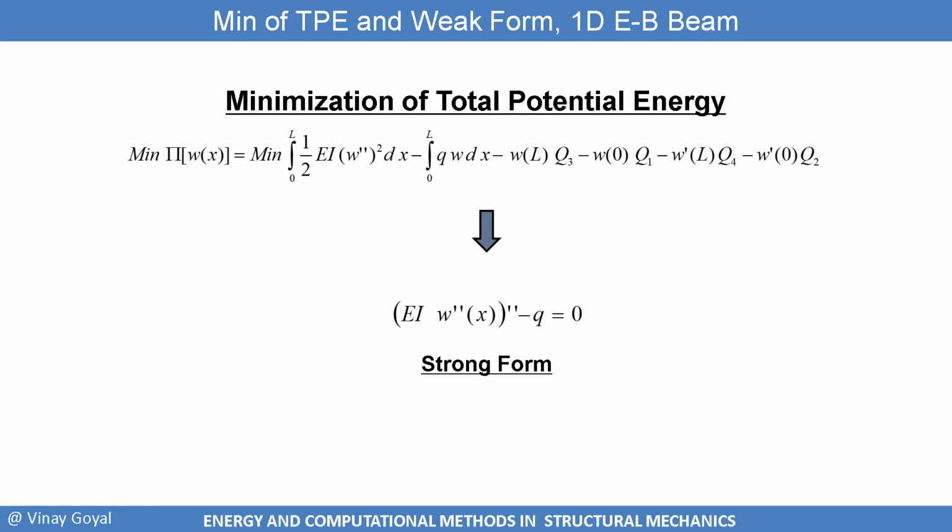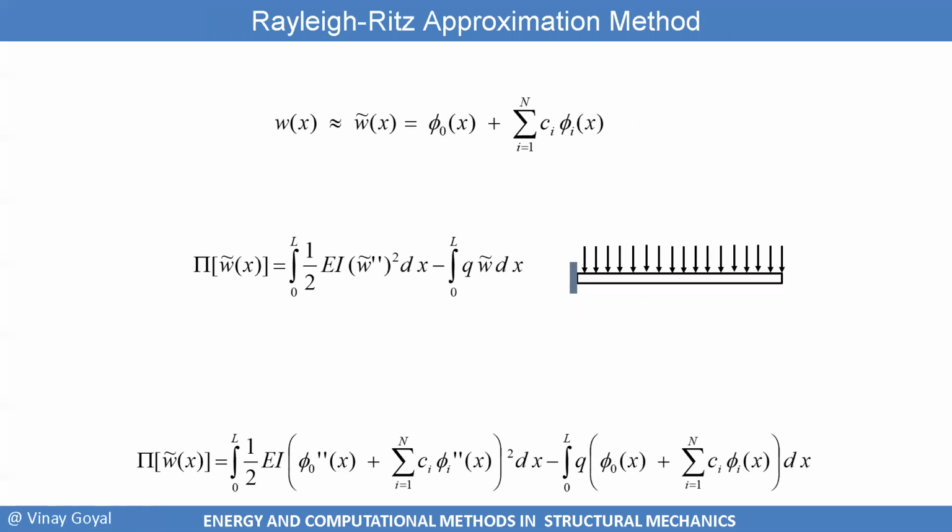And just to remind you, pi is a single number. Say I want to assume that W is a sine function or some function. When I plug it in here and I integrate over the domain, what I should get is a single number. So while pi depends on W, when you plug in a particular function of W, what pi gives you is actually a number. Just remember that. Don't forget it.